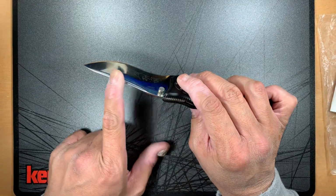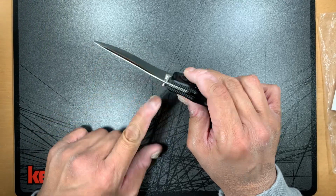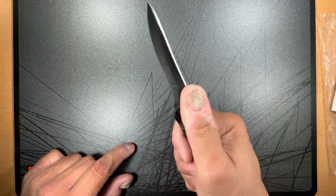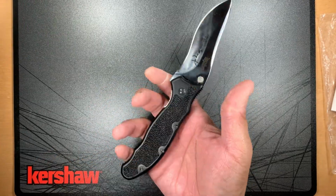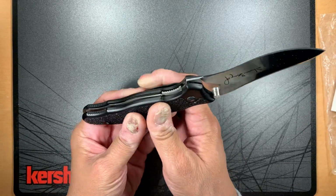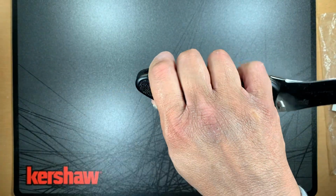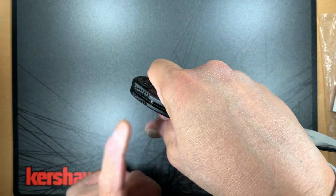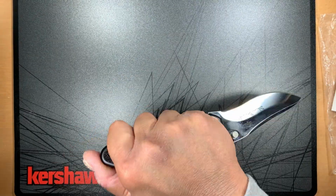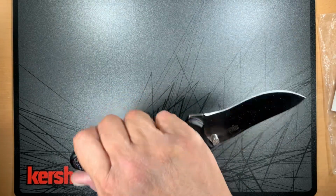The knife has a beautiful crowned top on it, which is really very, very nice. He did that, I'm assuming, because you're going to be using this knife for self-defense. When you do the Filipino grip, your thumb can rest easily on that crown. It won't be very uncomfortable. The ergos on it are excellent. It's got jimping here on the top of the knife and back here by where the pinky is, because supposedly if you're going to be using it in self-defense and you're going to be switching your hand, you've got your index finger resting here on the jimping for grip, and then he puts more jimping here on this part of the knife for your thumb, for backslashing, I guess. If you were to do that in self-defense, you've got the self-defense grip for the back part, so you can rest your thumb there very nicely.